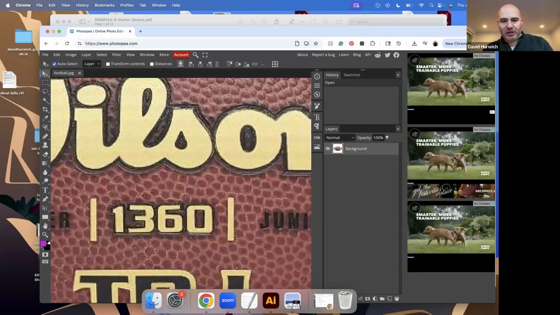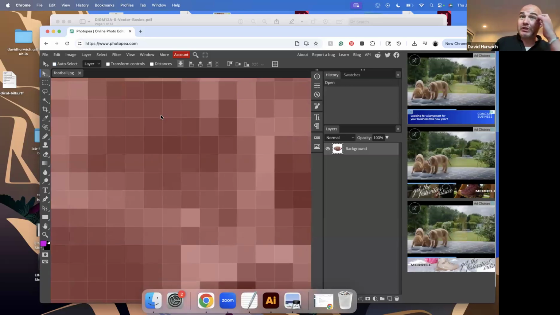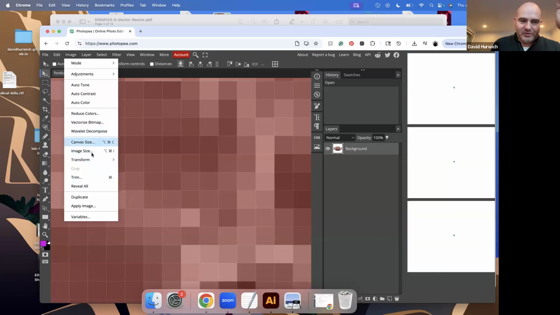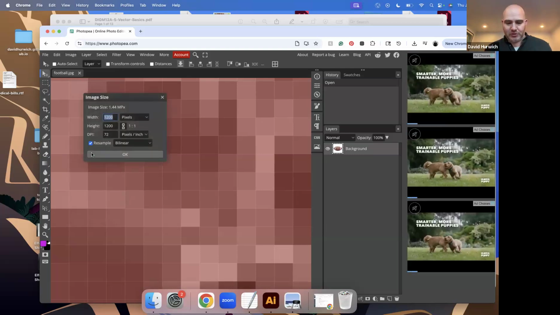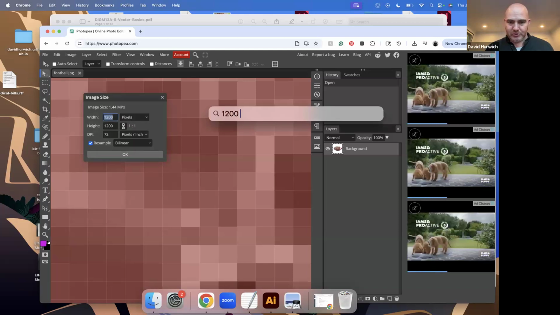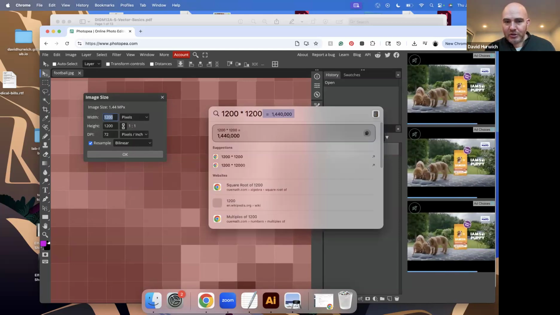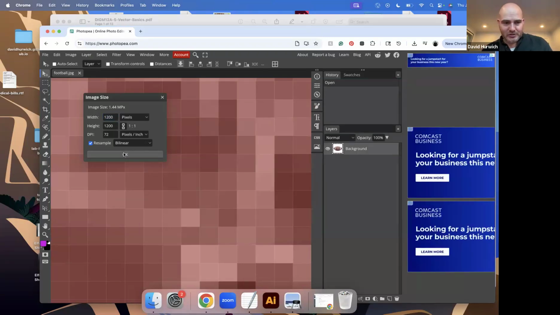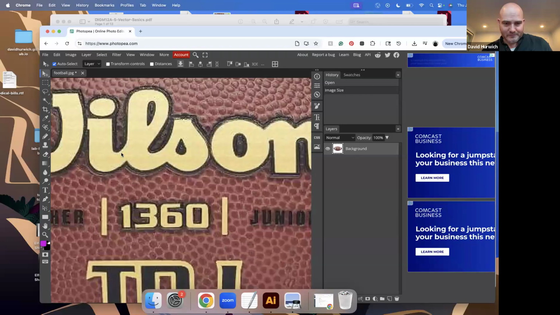And if I zoom in here, this photo of a football is built out of, if I do out the math, 1200 by 1200, so roughly 1.4 million pixels in this photograph.